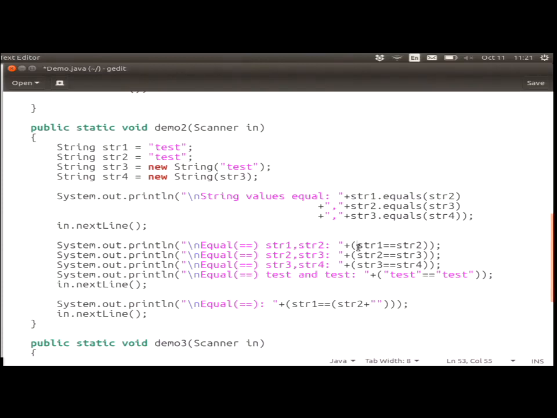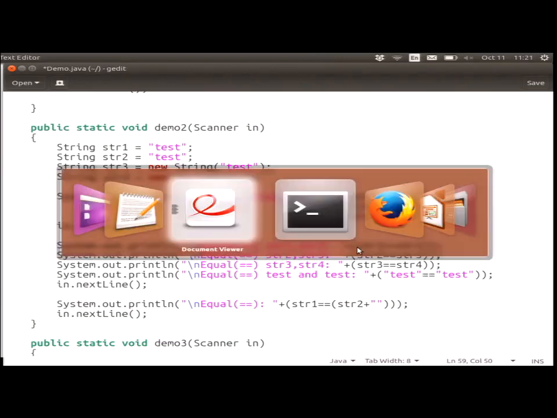And then I compare them for reference equality. There is a logic behind it, but if you were to write code, you might get it wrong, and it's not what we want anyway. So I compare the two literals for equality. I compare 2 and 3 for reference equality, 3 and 4. And then I even compare the literal "test" to the literal "test". You might be guessing what this will return. You might be surprised. Let's run the demo and see what we get.